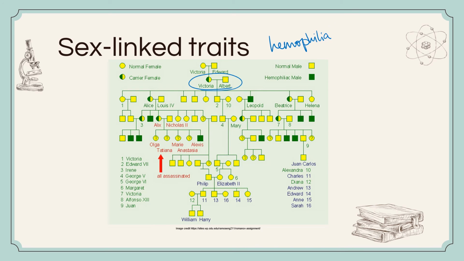So Victoria and Albert, they had so many children. This child and this child, they're sisters. They had children. Their children had children. So these are first cousins. The royal family thought that they were maintaining the purity of their bloodline. It was a little incestuous. There was some inbreeding in the royal family, which led to lots and lots of hemophilia popping up because they just kind of kept that allele rolling around within their bloodlines.